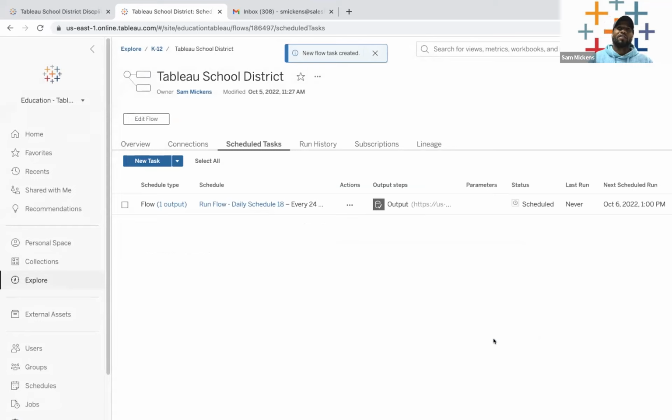So if I know I needed this data to be refreshed every day at 1 o'clock or every week at 1 o'clock, I set it and it will automatically reschedule, as opposed to someone having to go ahead and publish and upload new data in order to repopulate the data source to the viz. Imagine how much time this saves automatically. And it's not bringing the whole entire data set over with the bazillion rows. It's bringing over what you schedule, the new information that you want to have published. So sometimes it helps improve performance.